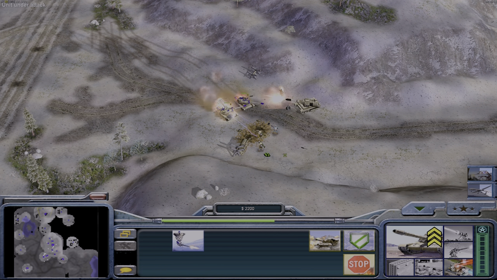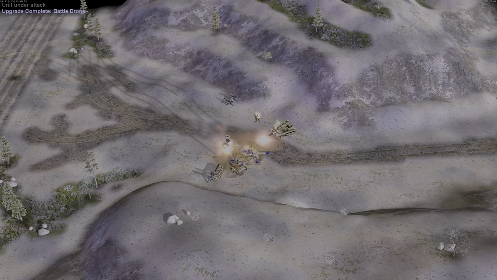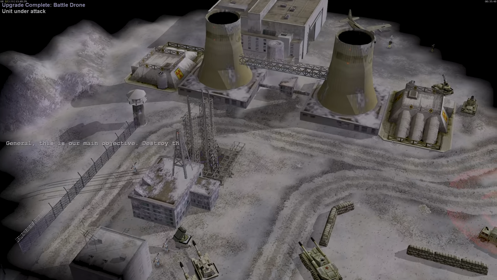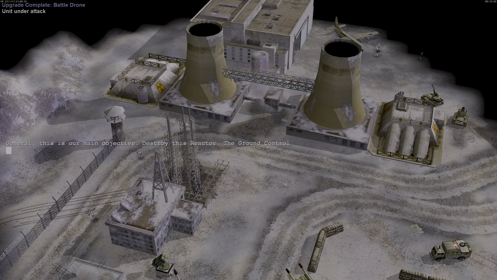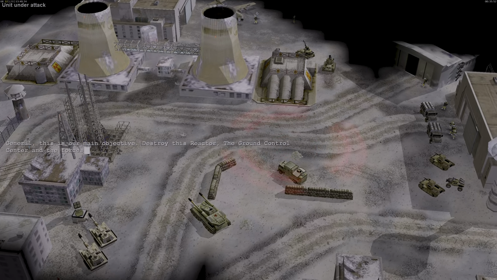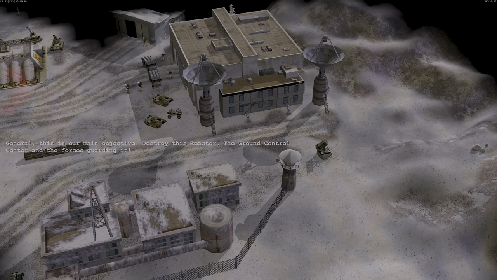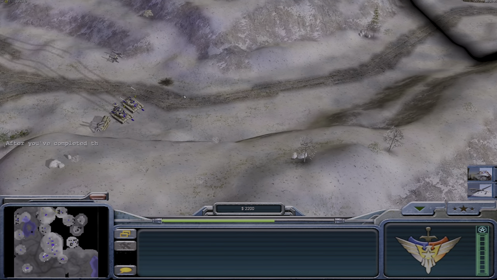Can we kill these guys? We need to run over these guys. Oh, yep. Oh, we triggered a... Yes, help, please. Okay, we got a... General, this is our main objective. Destroy this reactor, the ground control center, and the forces guarding it. Okay. Cool, so we destroy everyone around it, and we got to destroy these buildings.